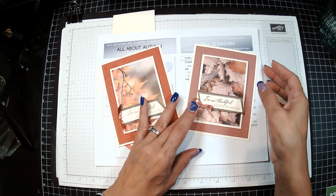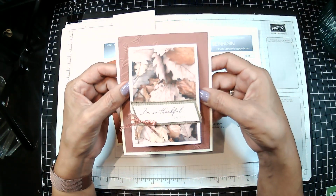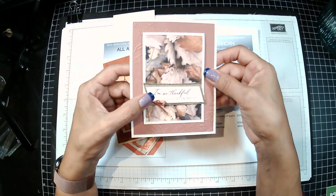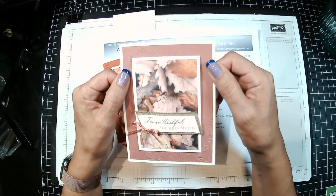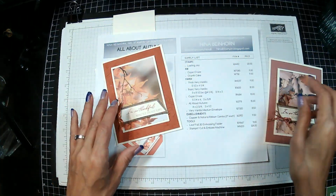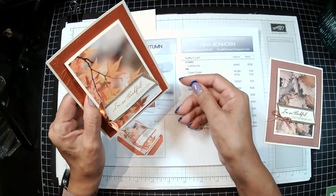And so this is the Moody Mauve. And you can see the texture. I don't know, the color isn't quite doing it justice from what I'm seeing on the screen versus what I'm seeing in person. So I know the color changes a little bit. It's actually more vibrant than what you're seeing here. So I urge you to give it a shot. It's actually quite pretty. But I decided to go with the Cajun Craze and these beautiful leaves.